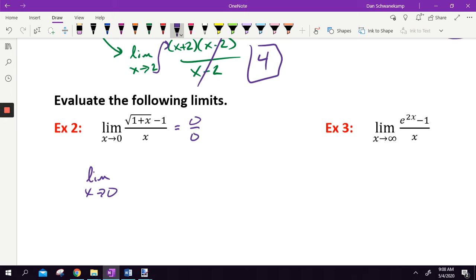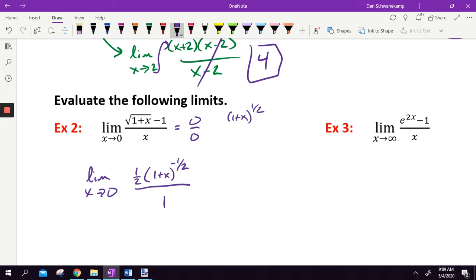we did this one before where you can multiply by conjugates, but we don't want to do that. So instead, we're going to take the derivative of the top. All right, so remember what that is, 1 plus x to the 1/2 power. I'm going to multiply by half, rewrite the baby. Subtract 1 from my exponent. On bottom, my derivative is just 1.